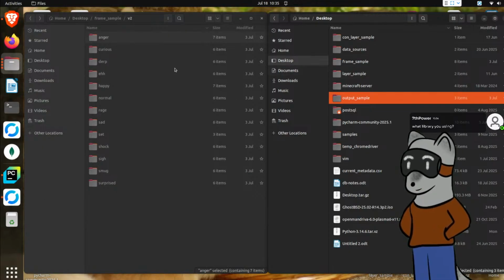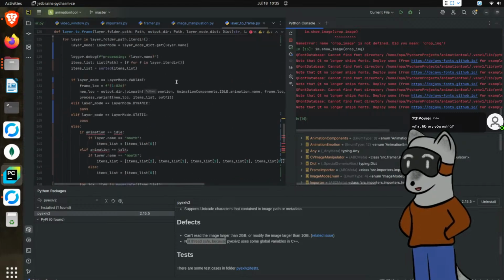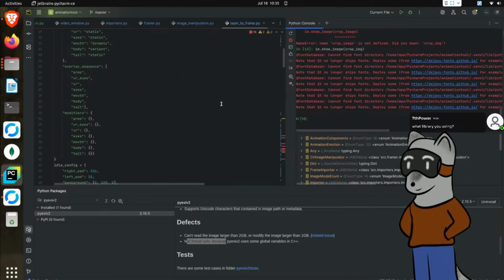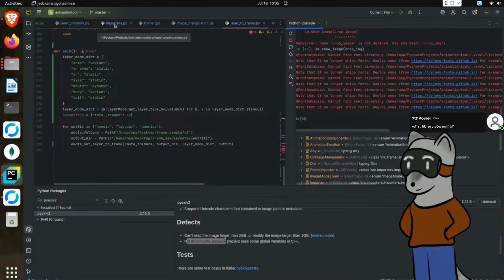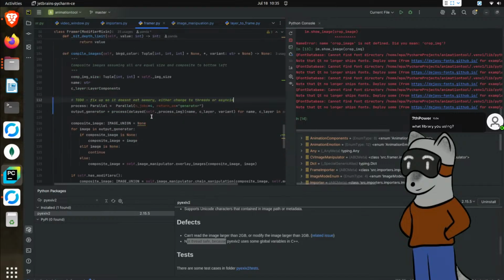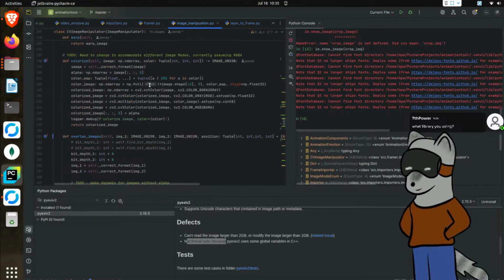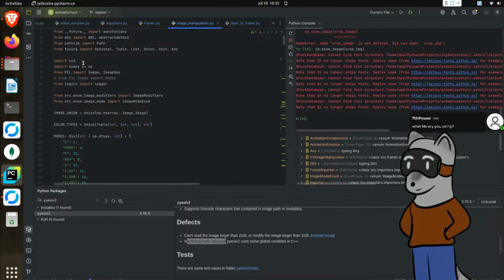What library am I using? I am using a variety of them. I'm planning to use OpenCV because it is basically C++. OpenCV is C++, the way that it works is in Python. Let's see, where are you? It should be the image manipulator contains OpenCV right here. Yeah, here you go, CV2.